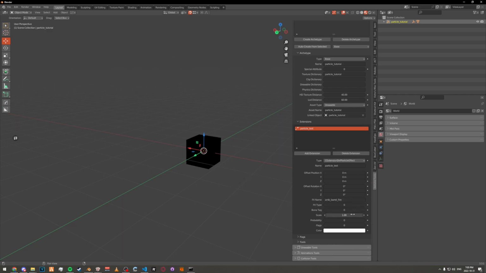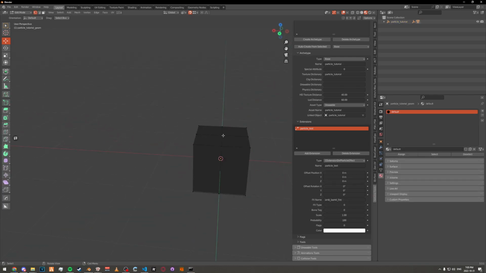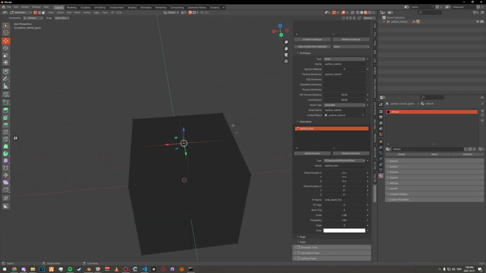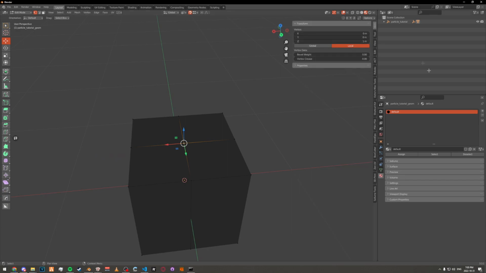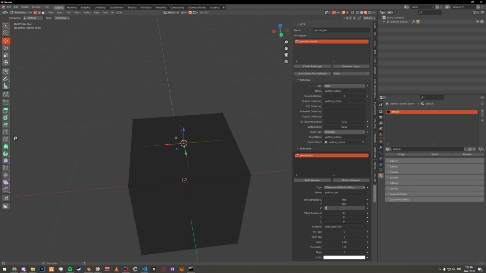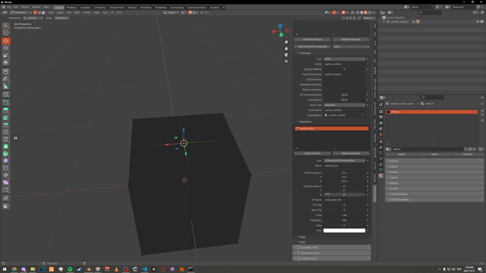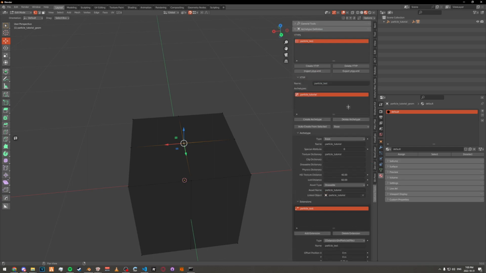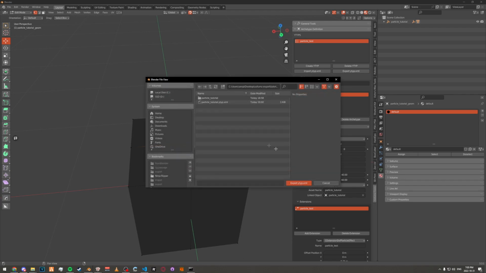Scale, the probability. Now we need to set the offset. To get the offset, the point on the object, for example, one on the z-axis is the offset for this. 5. Oh, we can go ahead and export.